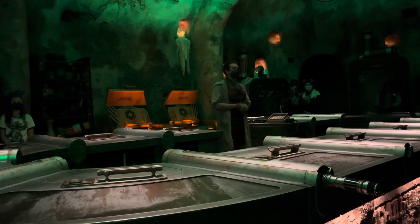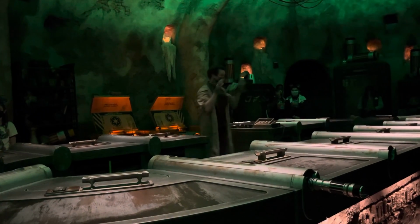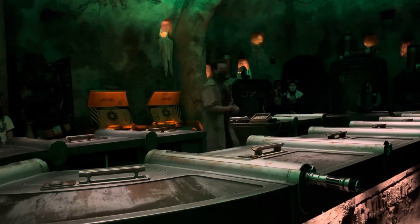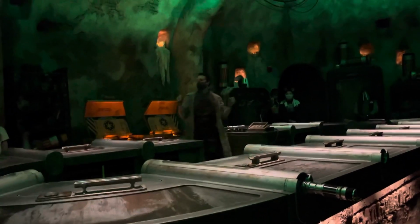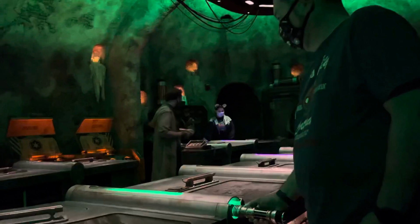The final stage is upon us. The bond between Saber and Builder is about to be forged. Builders, on my signal you will come forward. Place a hand on the hilt of your saber, and together we will activate. Builders, are we all ready? Yes. Then come forward. Hand on your hilt, and activate.